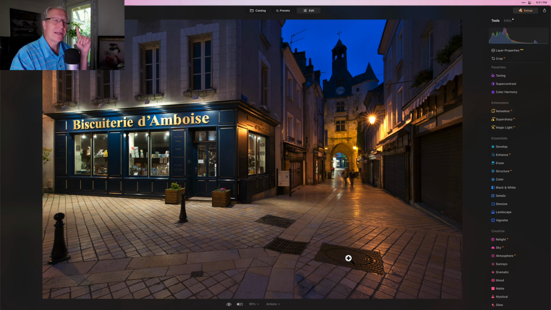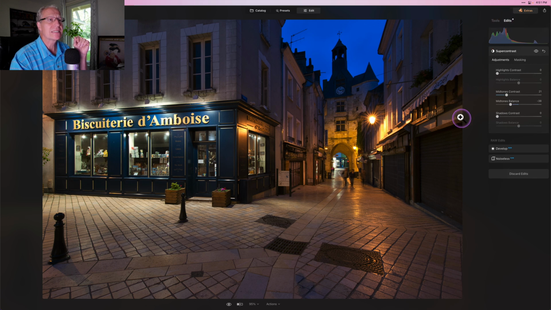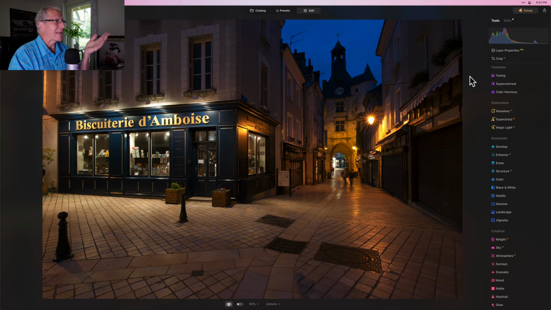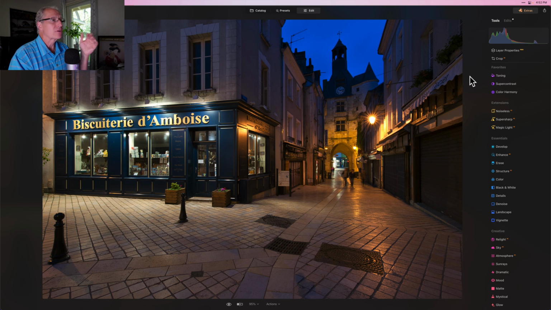Speaking of adjustments, I already used Develop Raw and Super Contrast. You can see that here in the Edits tab. In Develop Raw, I fixed a little bit of distortion and moved the shadows around a little bit, and then I did one thing with Midtones Contrast there in Super Contrast. So let me show you. The photo started like that, and now it looks like that. So slightly different, slight changes in tone and all that, but otherwise, this is my raw canvas, so to speak, and I want to go make a few adjustments.